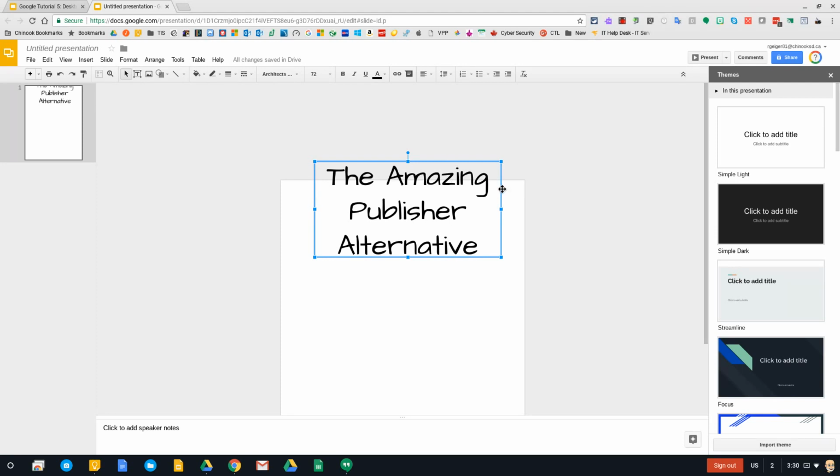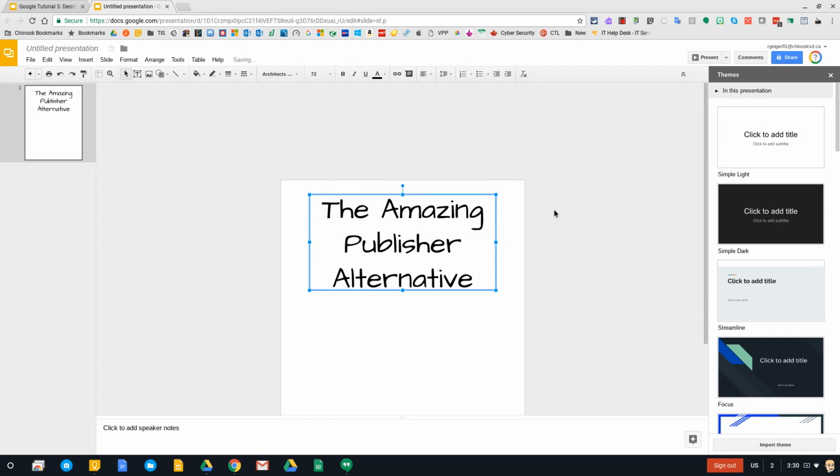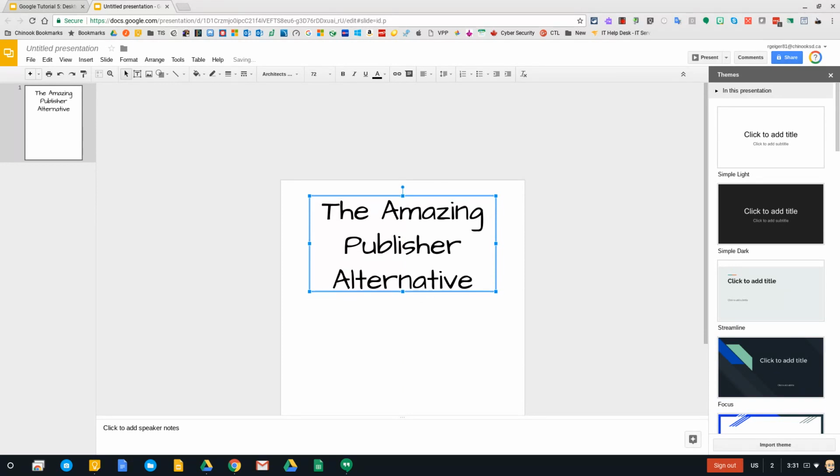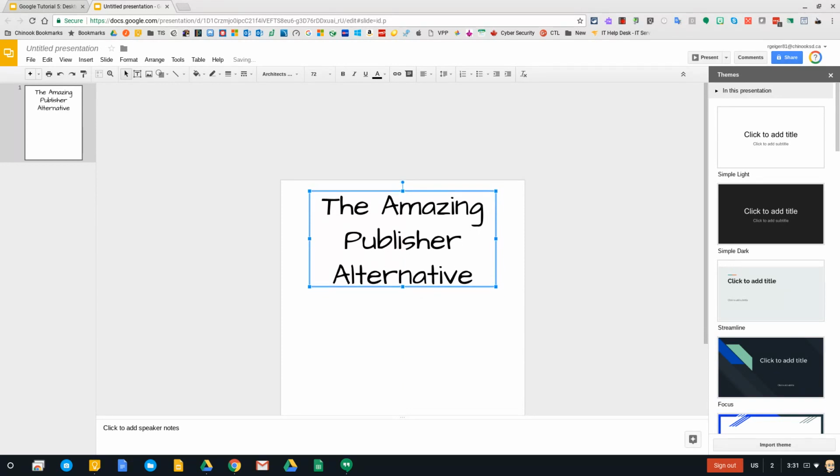Now sometimes you can get this so that it's not quite right when you move around with your mouse. And so what you can do instead is use the arrow keys. I'm just using the 4 arrow keys on my keyboard, and I can move this around as I want. So I'm going to make sure that this is centered. Grab it on the side here. And there we go, it's centered perfectly. And now I can use the arrow keys to move it up just a little bit.